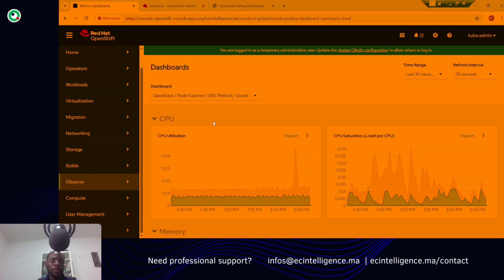Okay, because when you deploy your OpenStack RHOSO cluster and you deploy the telemetry, we will be able to gather data from the VMs, projects and so on, and it is based on this data that we are able to generate the billing.